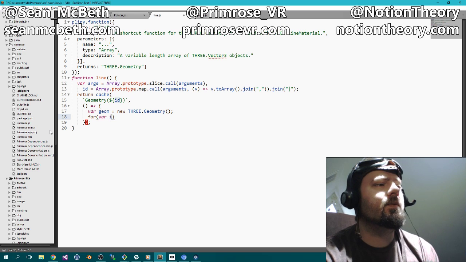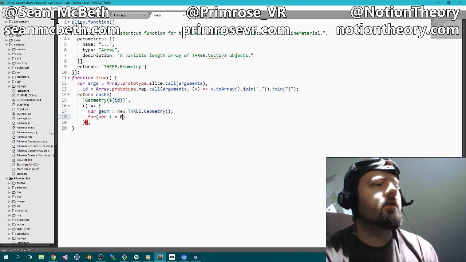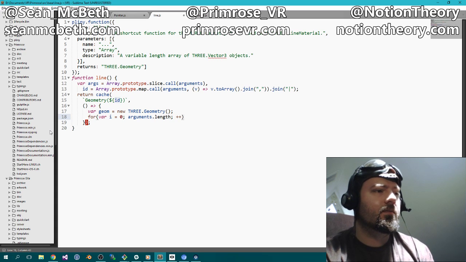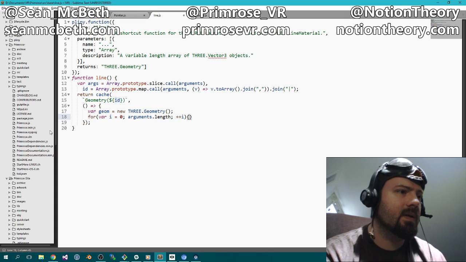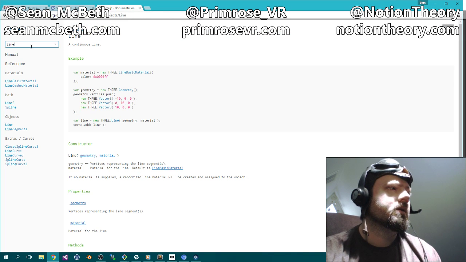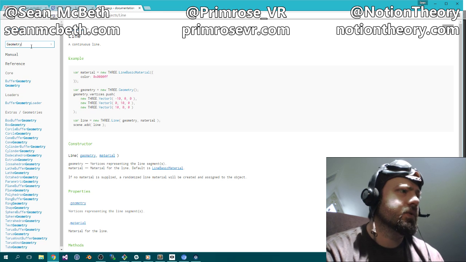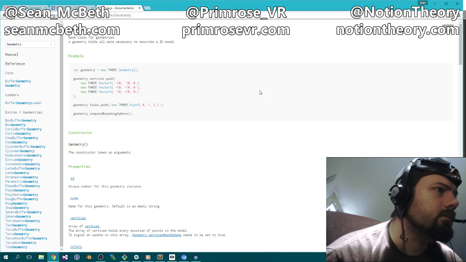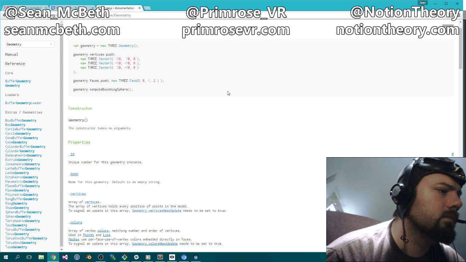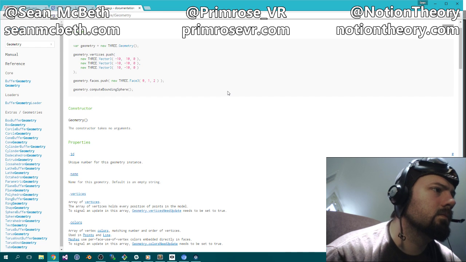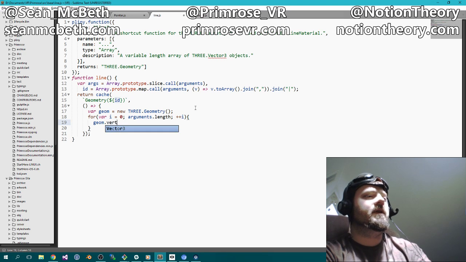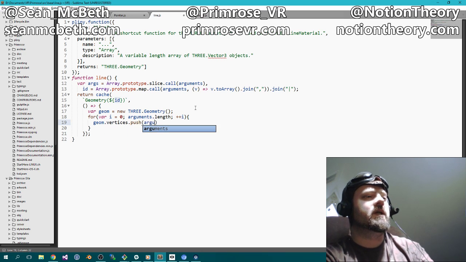This is the fastest way to loop over anything, so we might as well do it this way. What about geometry? Is that true? Okay. geom.vertices.push.